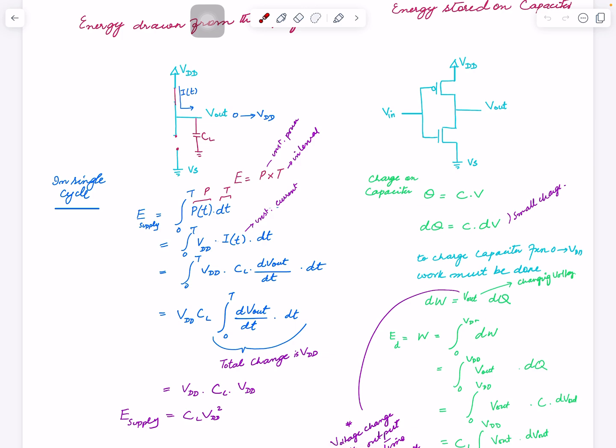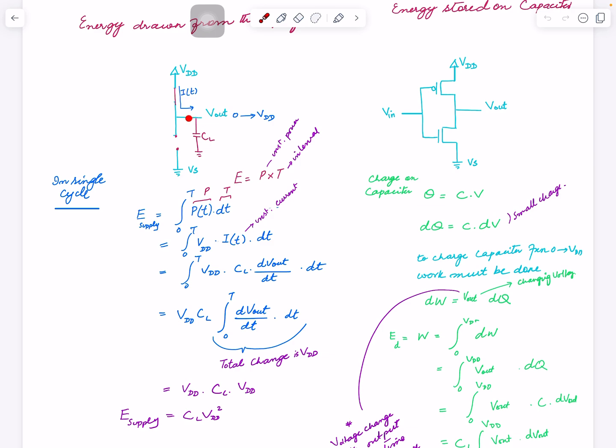So then you replace some of the things. Power is what? It's voltage times current. Voltage is fixed at VDD. Current is a variable which varies with time. Then you bring VDD out as is. Current in a capacitor, if you remember from my previous videos when I talked about capacitance, is the capacitance that is connected there multiplied by the rate of change of output voltage. That's a typical formula. It's a very basic one. Even in high school, you must have learned that. So that's the current through a capacitor formula. Always we kept VDD dt.